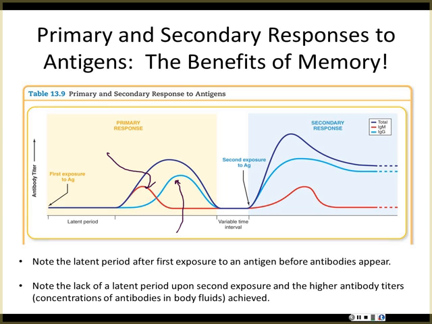But then notice what happens the next time you get exposed to that same antigen. Those memory cells detect the antigen really quickly, and boom, they get activated really fast. And you immediately start making lots of IgG antibodies, so the type of antibody changes. You also make some IgM, so you have both classes of antibodies being produced pretty abundantly, very quickly.